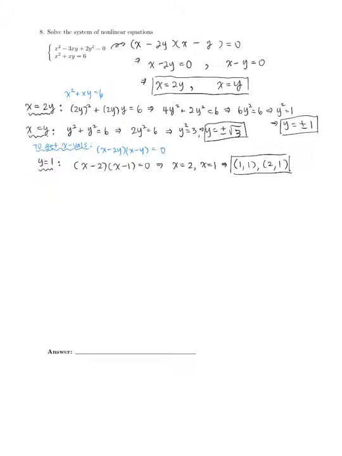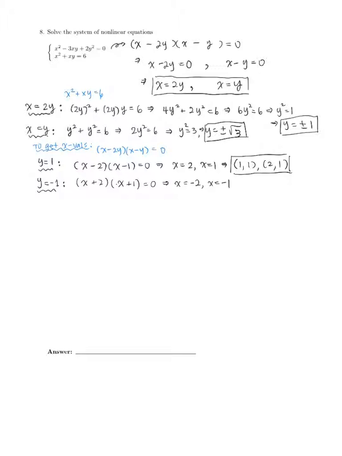Okay, now let's go with y equals to negative 1. Okay, using the same equation, here you're going to now have what? X plus 2, and then what? X, wait, hold on. X plus 2, and then what? X minus 1. So it's plus 1 equals to 0. So we got x equals negative 2, and then x equals to negative 1.